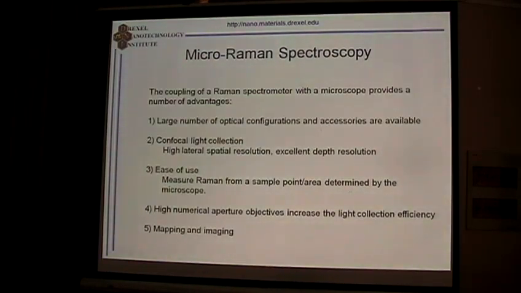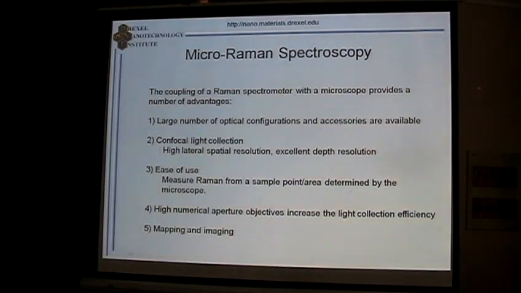Now, nowadays, almost everyone uses Micro-Raman Spectroscopy. So what does it mean? Instead of just illuminating a sample in a vial with a laser beam and collecting scattered light, people focus the beam on a sample using a microscope. So virtually all spectrometer users, the vast majority, use Micro-Raman spectrometers here, because you can do a lot of different tricks.